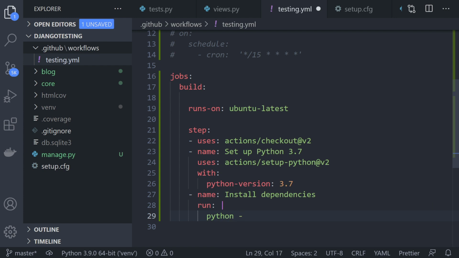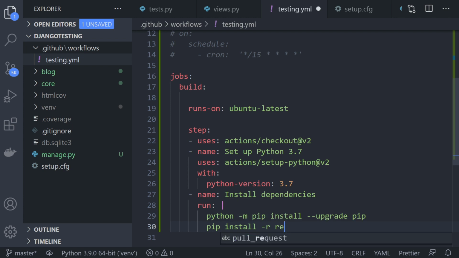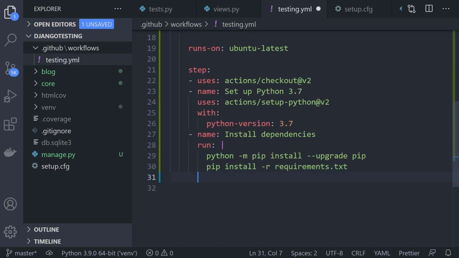So we're going to run python -m pip install, and as we generally do to start off, we're just going to upgrade pip, the package manager. Then we can install all the dependencies for our project, which is normally in the requirements.txt file. We need to build that in a second. That's the first step. These two commands are going to be run on the terminal, and then we can go on to the next stage. Everything is ready for us to start doing our testing.